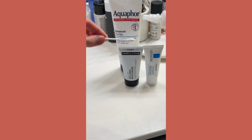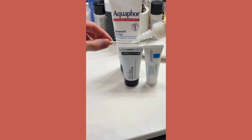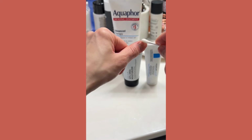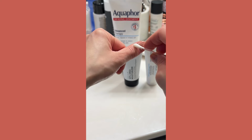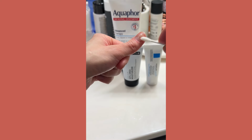And how you would do it is basically after washing your hands at night, you would take, for example, that Ordinary glycolic acid 7% toner, and you can either drip some on a cotton pad, or you can put it on a Q-tip for more precise application, and you would just apply it all over your nail plate. And if your cuticles are rough but not cracked or fissured, you can certainly apply it around your cuticles as well. If it is cracked and fissured, then you certainly want to avoid that.